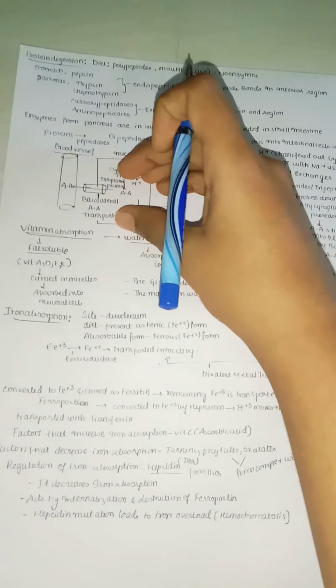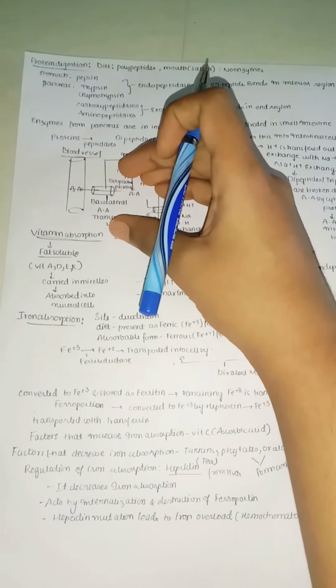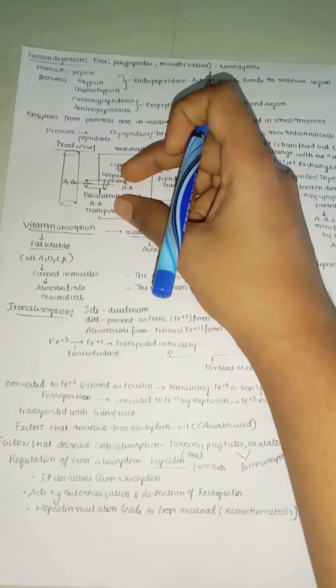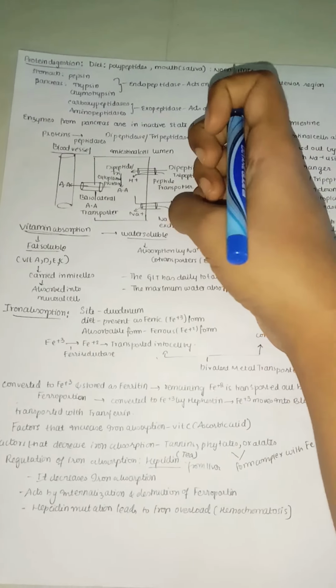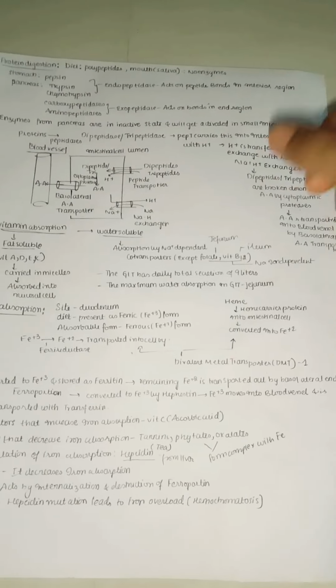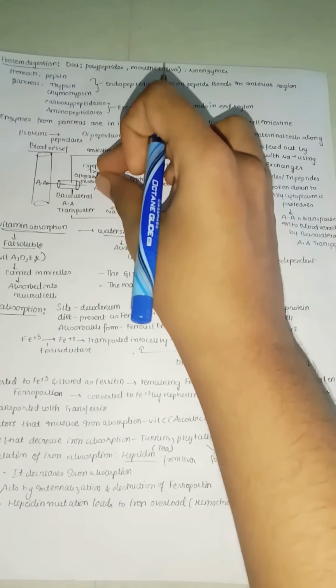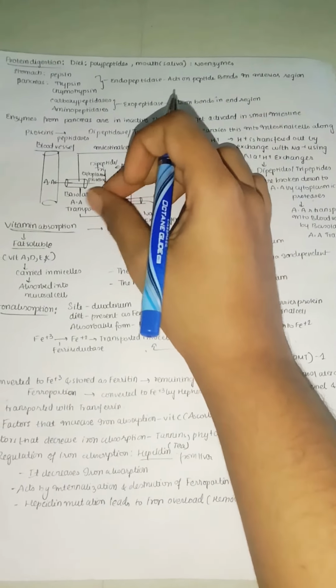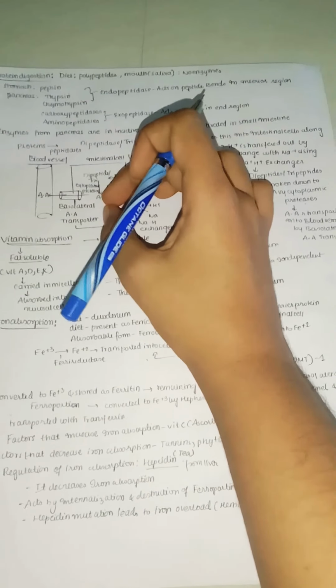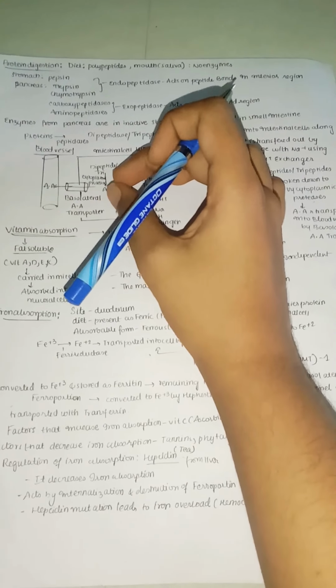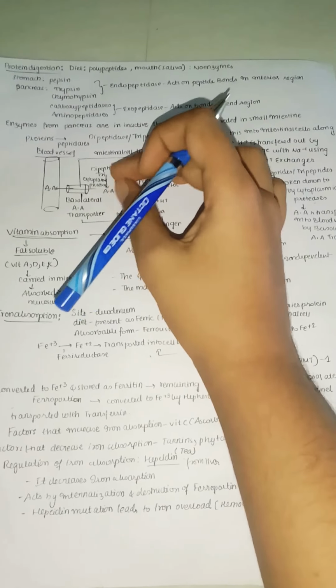So for example, think this is a cell in which the iron is getting absorbed. We have two sources for iron absorption: one is coming from heme and the other is coming from the direct Fe+3. Both are converting into Fe+2. Now again this Fe+2 inside the cell is converting into Fe+3 and is called ferritin. That ferritin is formed, but some more Fe+2 is remaining. That remaining Fe+2 is transported by means of ferroportin.